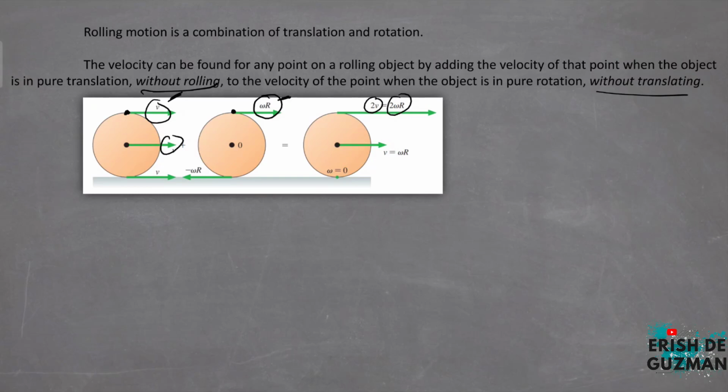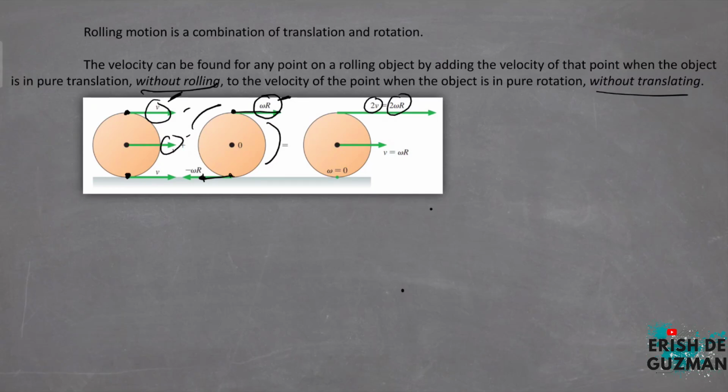Ito siya. Since equal lang naman ito sa translational motion, sa rotational motion, wala tayong linear speed sa center dahil nga rotational motion siya. And on the other hand, the point at the bottom of the wheel, where it touches the ground, it still has a forward speed of velocity due to translational motion. Ito, pareho pa rin yan. Meron pa rin tayong translational speed. Pero yung velocity naman, due to the rotation, points backward na. Papaganyan na siya. Since umiikot, pag ganito, yung wheel natin, yung rotational motion, yung point sa taas is to the right and yung point naman sa baba is to the left.